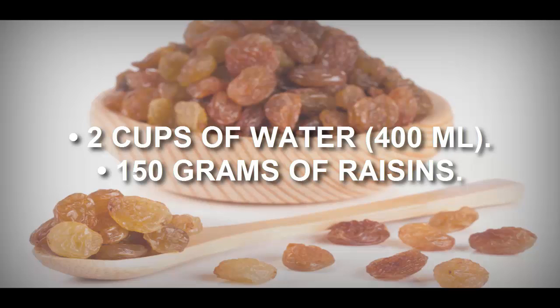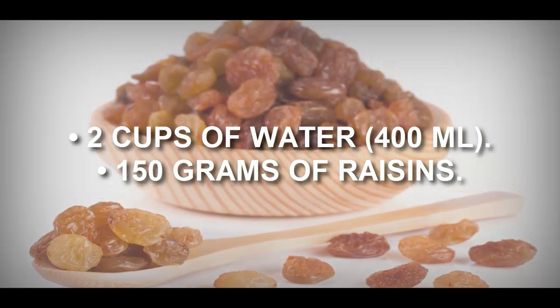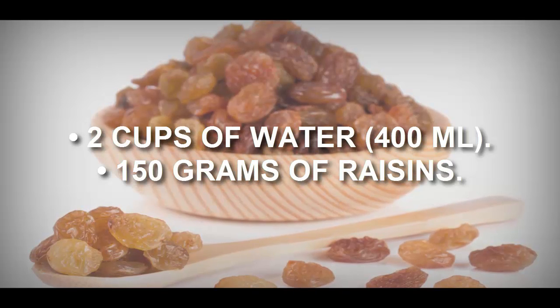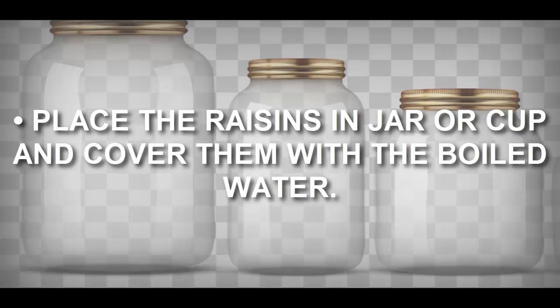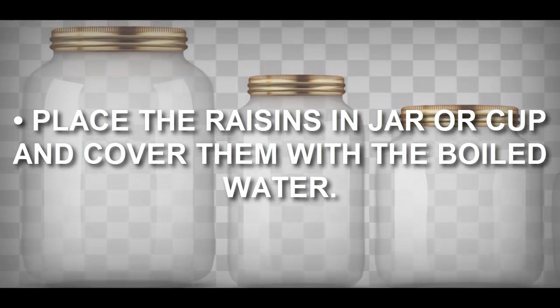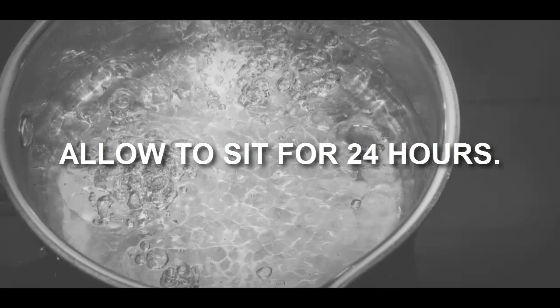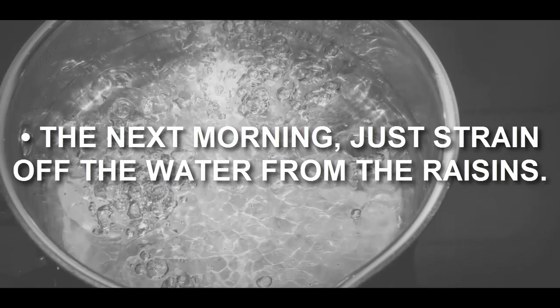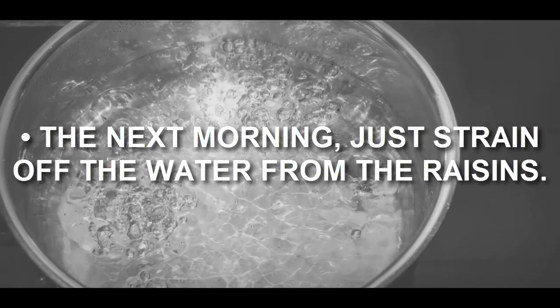Ingredients: 2 cups of water, 400 milliliters, and 150 grams of raisins. Preparation: place the raisins in a jar or cup and cover them with the boiled water. Allow to sit for 24 hours. The next morning, just strain off the water from the raisins.